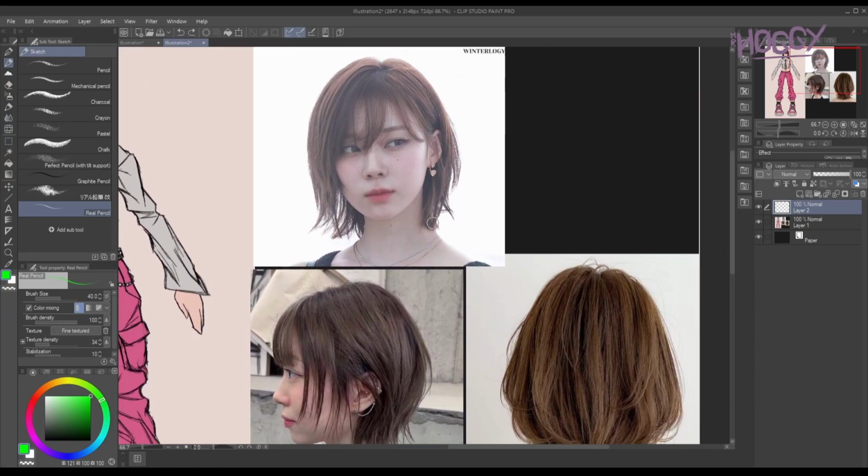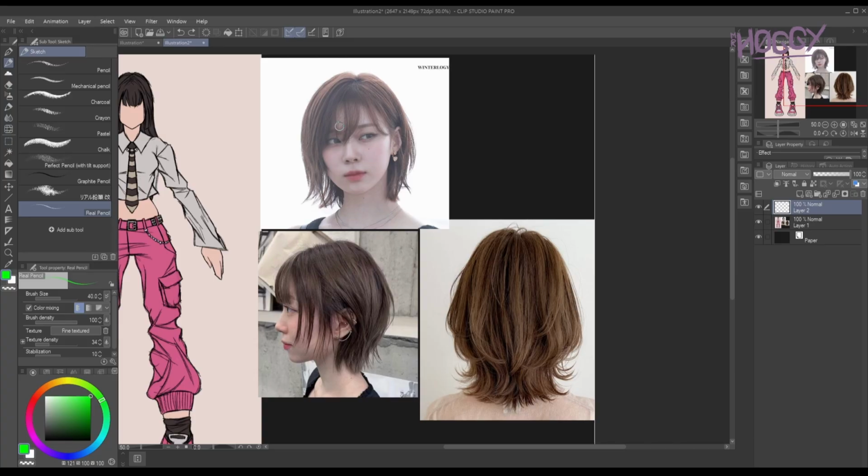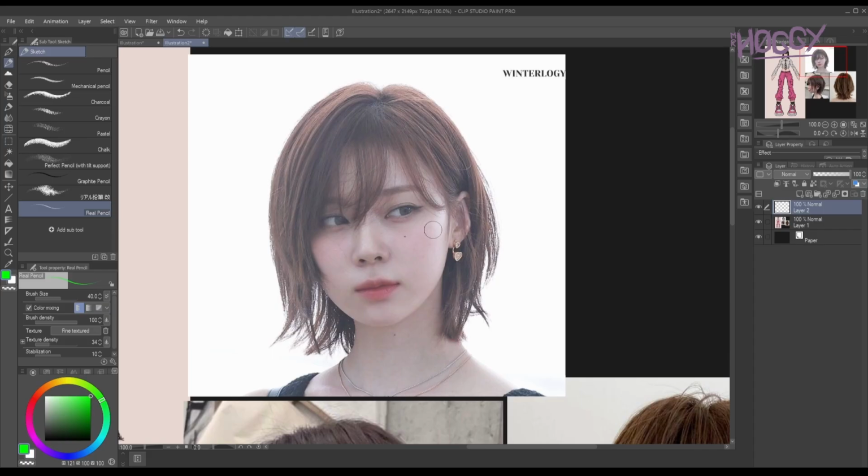One thing that I find very important and insanely useful is to find 360 pictures of the hair that we're gonna make. It doesn't necessarily need to be the same person or anything, but if it is roughly the same hairstyle, it just helps out a lot. So the thing I'm gonna do here is find where the main clumps of our hair are gonna be. You can see here on the front view, I can separate those into the bangs, the top of the hair, the side of the hair, and then the back. Now I'll be sketching down what some of those zones are gonna be, so I can reference them later.